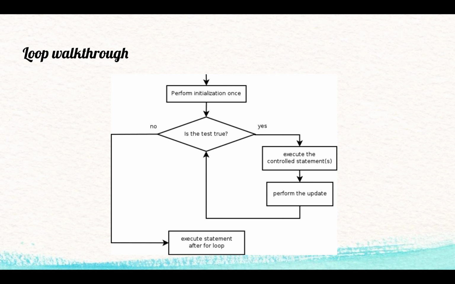It could run 3 times or 7 times or 50,000 times, as long as the updater continues to push the condition so that it gets closer and closer to being false. So it's true, true, true, true, true until the false happens, and then we leave the for loop. That's option 1. I think that's what most people intend when they write a for loop.